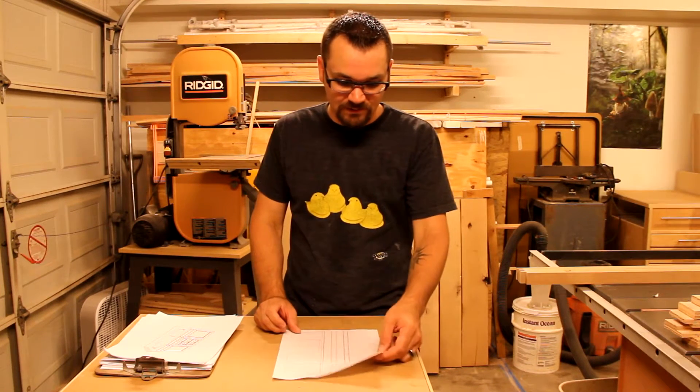This project is really going to consist of ripping down some pine boards. I'm going to do pine because we're just going to paint it black to match the rest of his computer desk. I'm going to cut the slots with the dado — just the little slots that you put the trays in. I was going to do this project the other day but I didn't have a 2-inch fastener bit or a hole saw that was 2 inches, so I put it on hold and waited until I could get one of those.